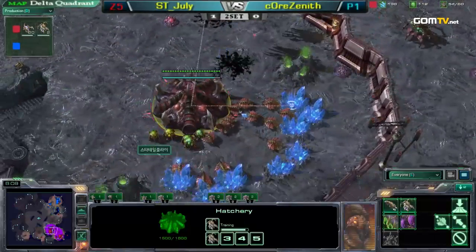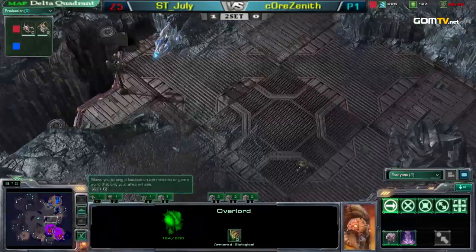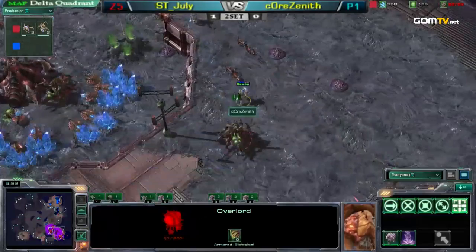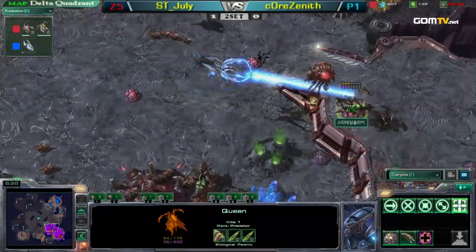This is a hard spot for July to be in. He's really scared of these Void Rays. And there's another Void Ray coming down here. That's right. There's going to be queens popping out of these hatches. He is making as many as possible. Constantly making queens. If he can keep making roaches and queens, he's going to be all right.